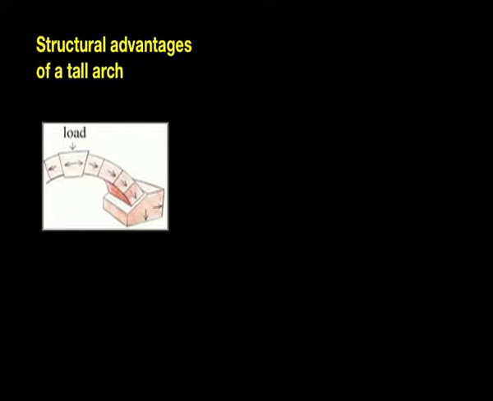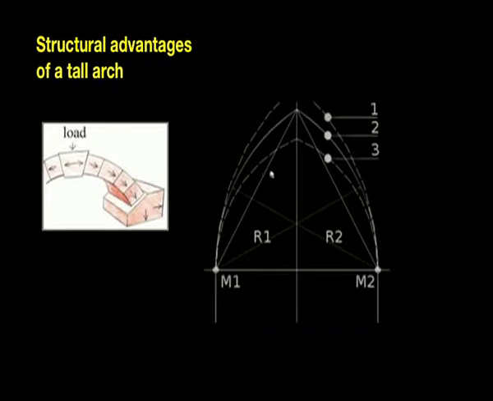Let us look at typically one such type, which is a pointed arch. We all know that the loading pattern of an arch works like this. The load comes from the top, from the keystone it gets distributed on either side, and then while it comes down, the load typically has a vertical component and a horizontal component. Let us take the case of this pointed arch. Here this M1 and M2 are the 2 springing points. These R1s and R2s are the lines from which the arch is drawn. This arch number 2 is an equilateral arch, whereas arch number 1 is a slightly more pointed arch, and arch number 3 is a less pointed arch.